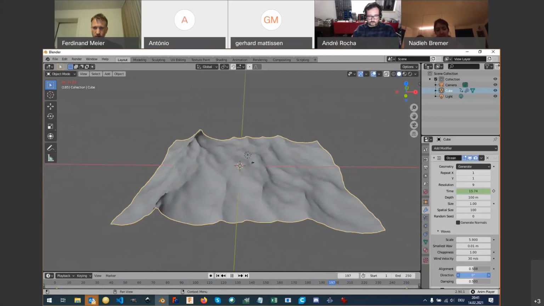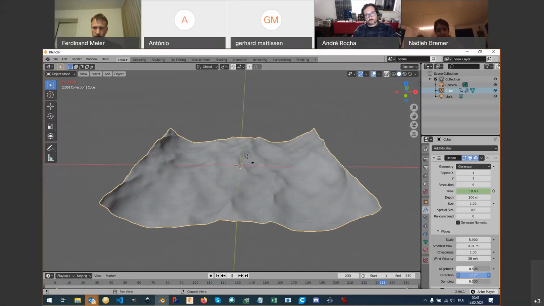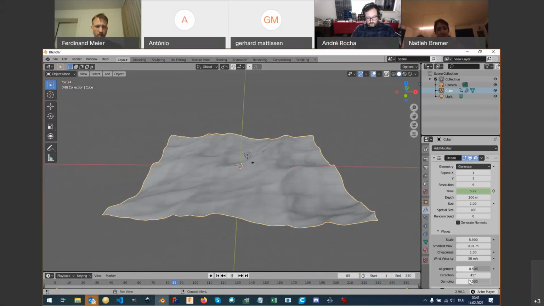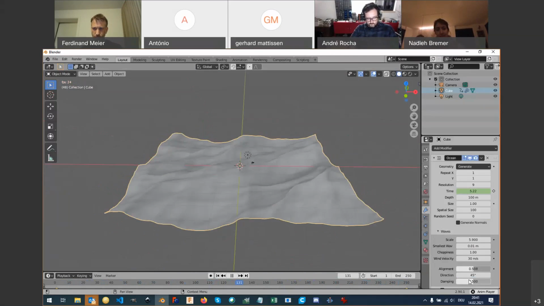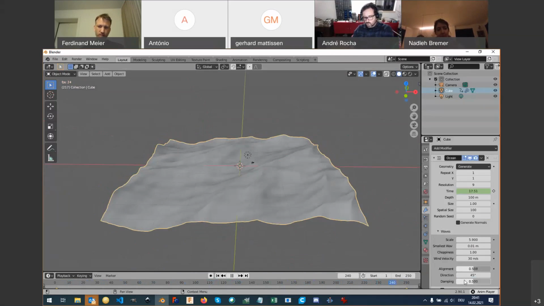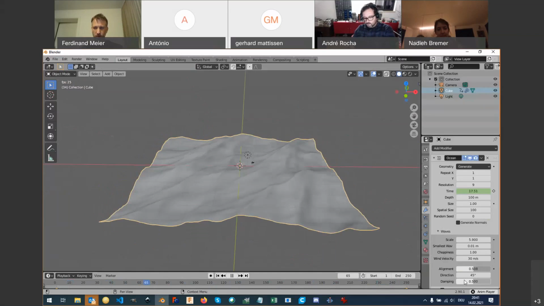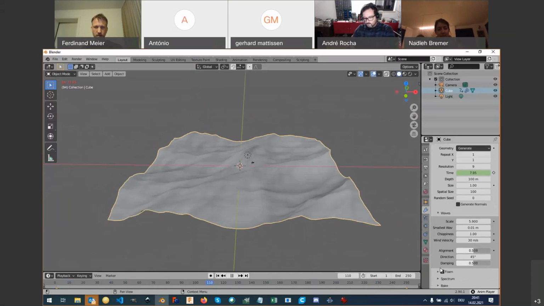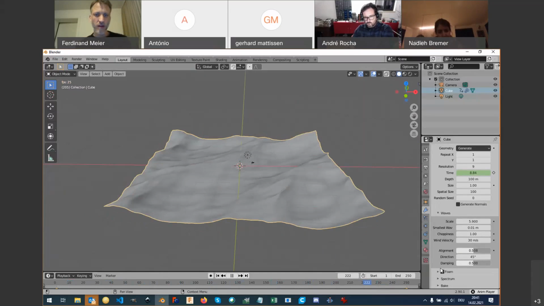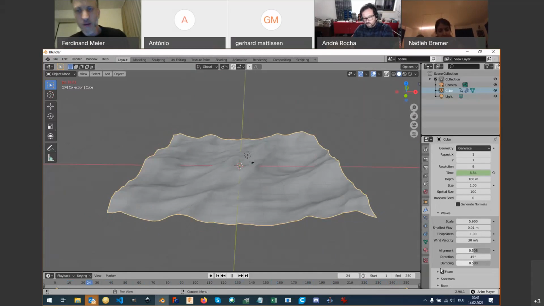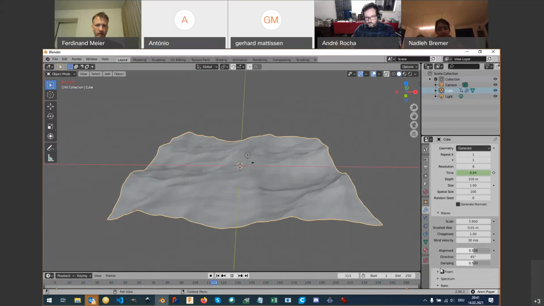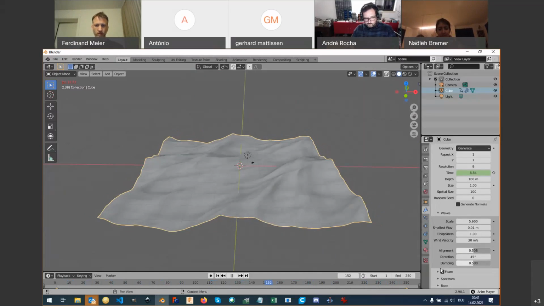We can change the direction. So if I give this 45 degrees, it will go across our plane diagonally. And damping is just a value to make it settle down a bit faster. And of course, you can apply materials to this plane and use all the rendering tricks for making good water. But that's a whole tutorial in itself.